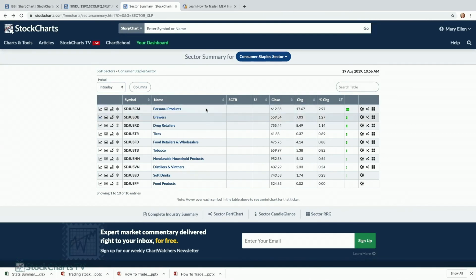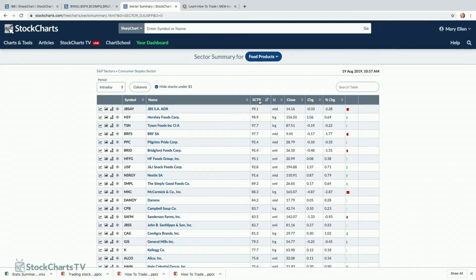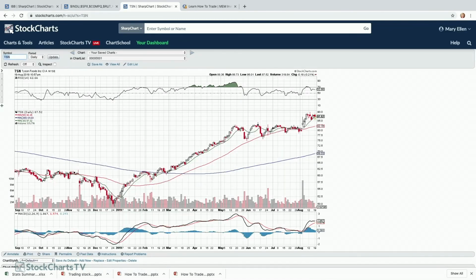I'm taking us back to that sector subsort where it's providing you with those industry groupings among the sector of the consumer staples. So what we can do is go ahead and take a look at some of these food products. And there really are any number of growth stories here. Tyson TSN is getting into the Beyond Meat type of protein food products. So we can see that this stock broke out in the beginning of August. The stock broke out of that very nice base, did so on volume. And what I wanted to point out here is this particular move is their announcement that they are in fact going to get into that space.